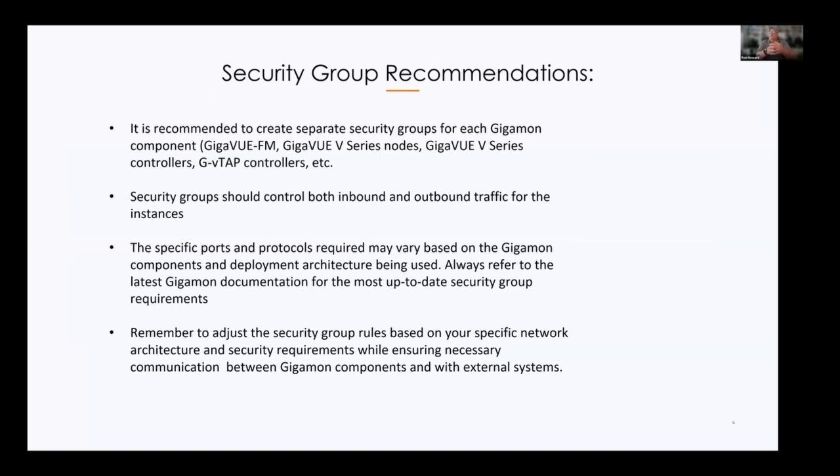Let's review some basics as far as security group recommendations. Gigamon components each require their own set of ports and protocols for proper communication. And it's recommended that you create a security group for each one of these devices so that we follow the rule of least privilege. We need to make sure that the security group includes both inbound and outbound traffic for those instances.